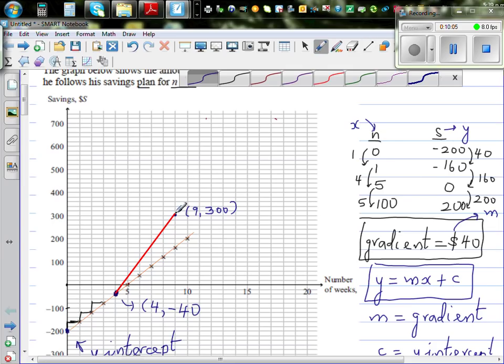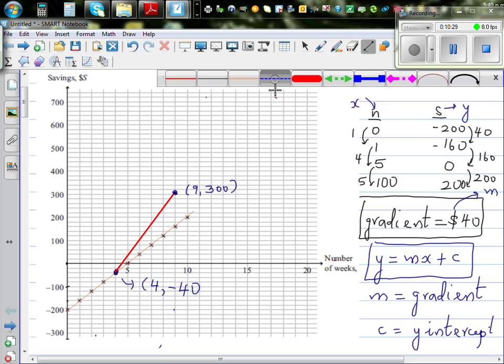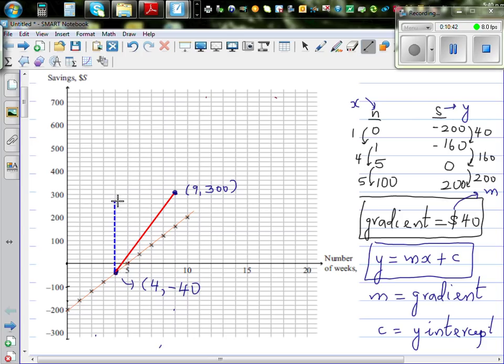So the question is, at what rate is he saving now? I want you to think about this. This line has a gradient of 40, so this new line has to have a gradient more than 40. Let me delete this so that you see only what is necessary. Now, to find the equation of a line, in the earlier case the y-intercept was clear, and you have to find the gradient. So here, let's find the gradient. Let us join these two points.